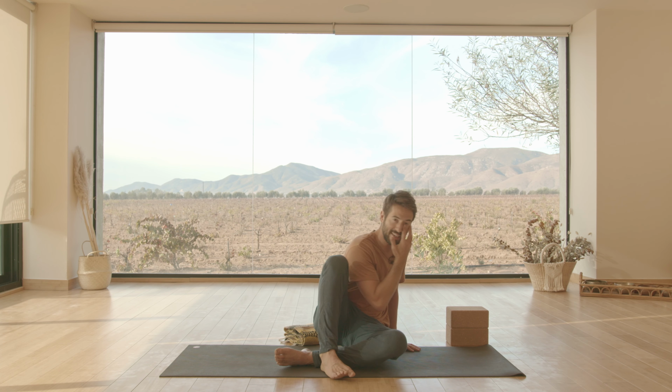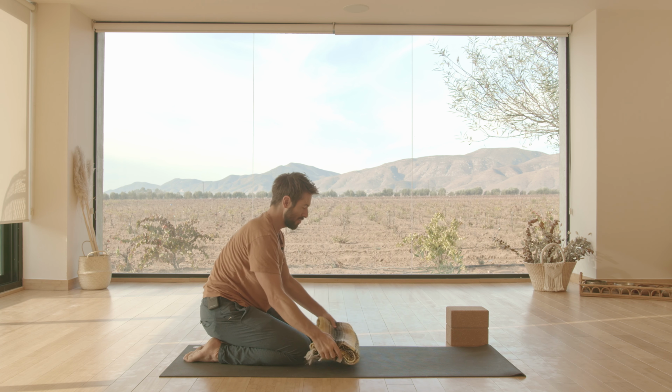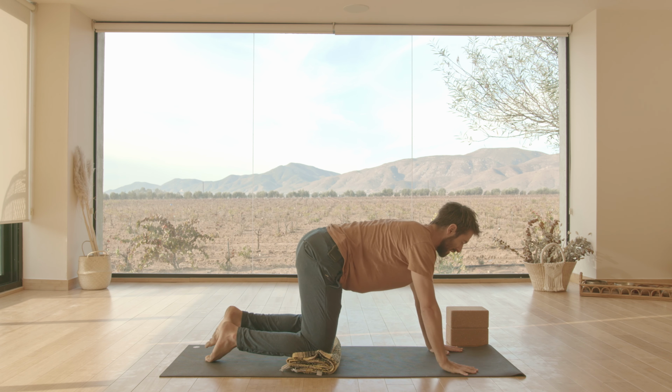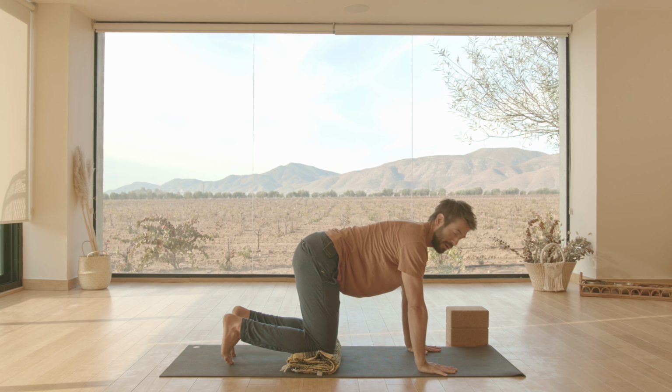Come back to center. Now let's come onto the hands and the knees. So if your mat isn't thick or cushioned, or not on a carpet or something, then you're gonna wanna put something underneath the knees perhaps to keep them safe. So with your hands underneath your shoulders, knees underneath your hips, we're gonna do one more spinal wave like we did seated.